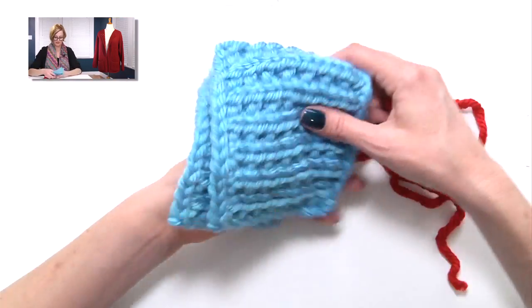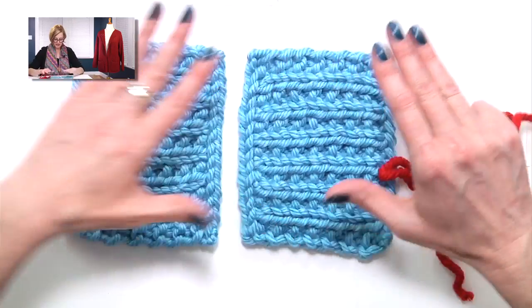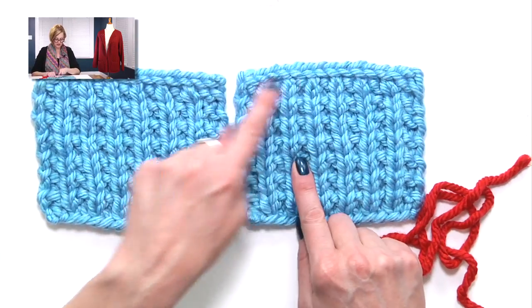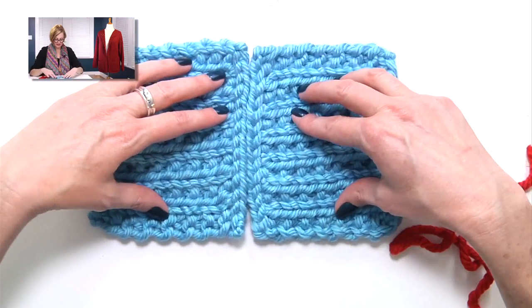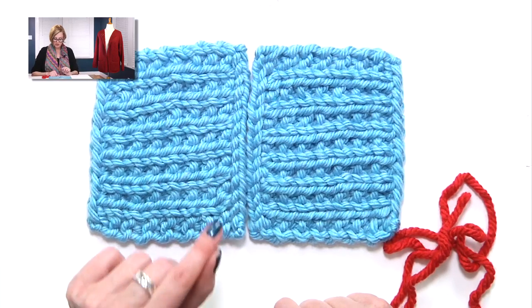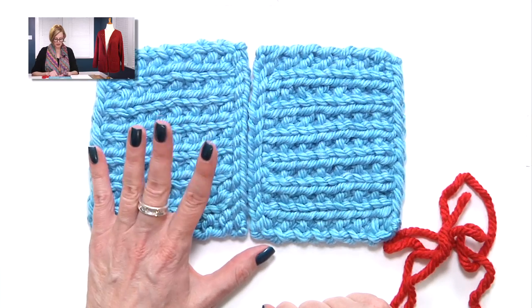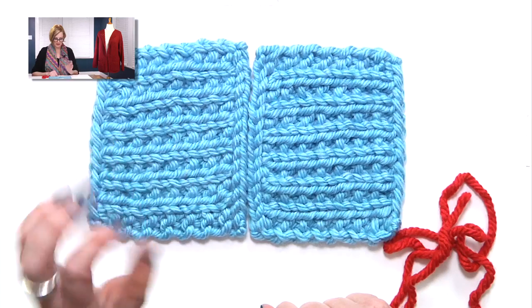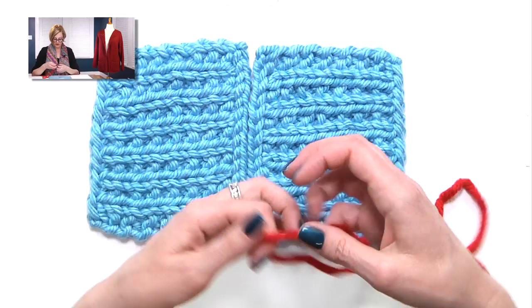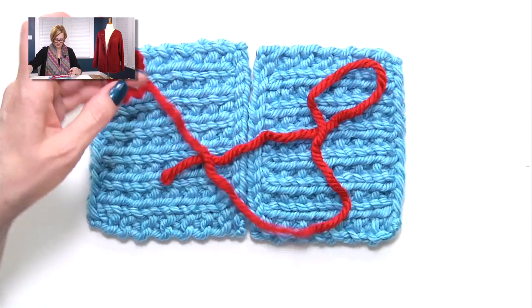So let me first show you how to do this side seam or this shoulder seam. Dramatic color change here. Sorry about that. These are two mock rib samples and these are two bind off rows. And the way that these are going together right here is exactly the way the mattress stitch is going to work on the shoulder seams for you. I'm going to demonstrate this in some pretty good detail, but if you've never done the mattress stitch before, here is a link to my video that's dedicated to this stitch that will go over it very, very slowly for you. I'm also going to use this contrasting color of yarn to make it easy to see.